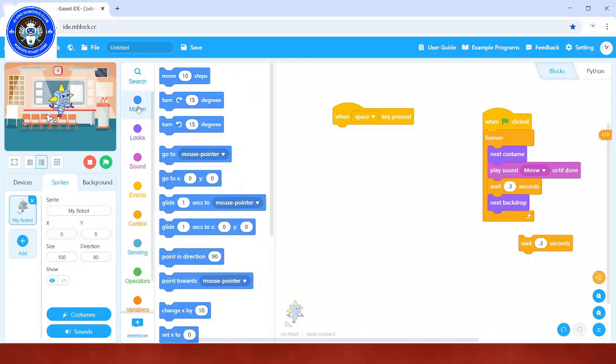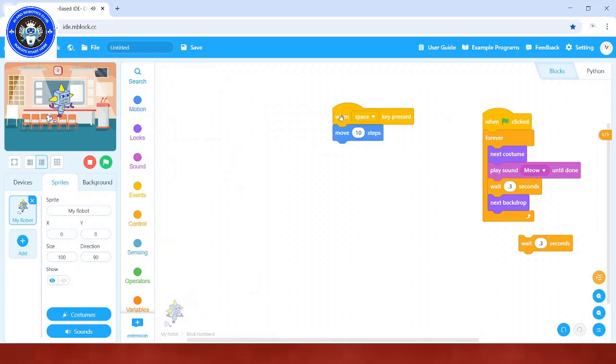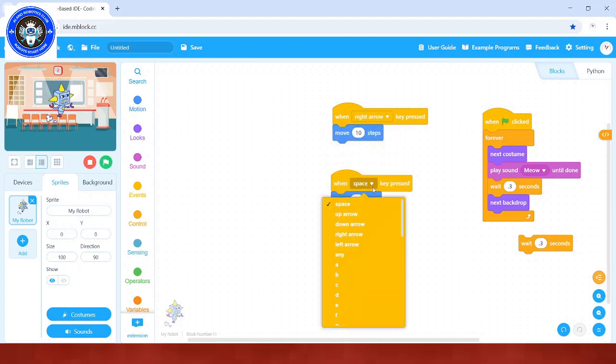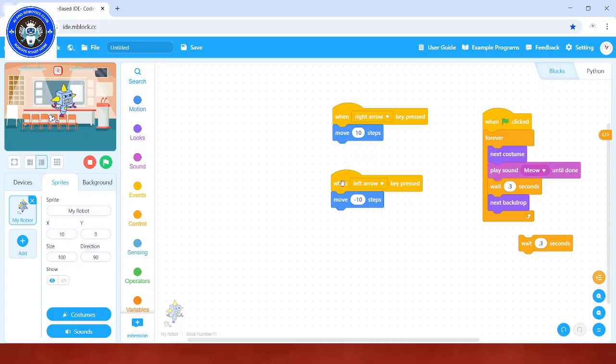Okay, I'm going to add the motion, move 10 steps. I'm just going to duplicate it. All right, so we have done this one. I'm going to use the arrow keys, right arrow and left arrow. So right arrow is forward and left arrow is backwards. If I click right arrow, it is moving right, and the other way for left. From the direction block I am going to choose left-right, so it would change the direction as I am looking for.